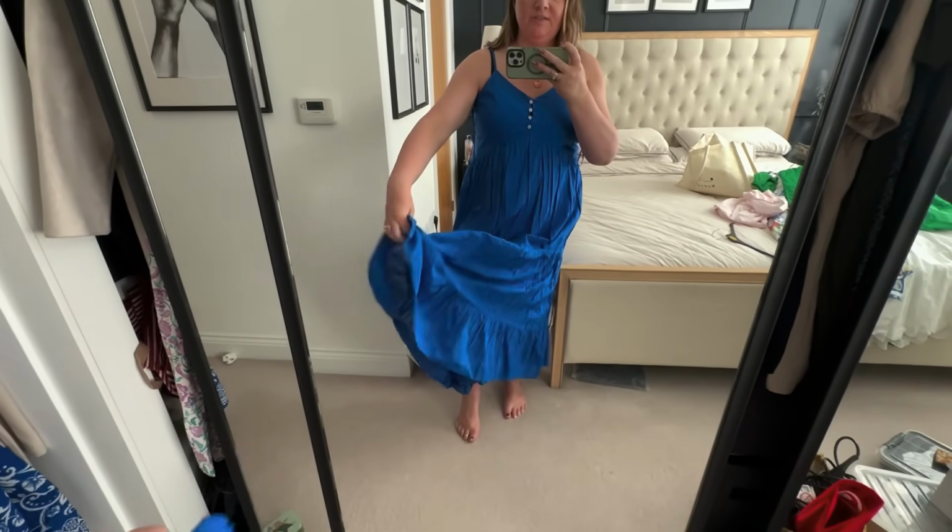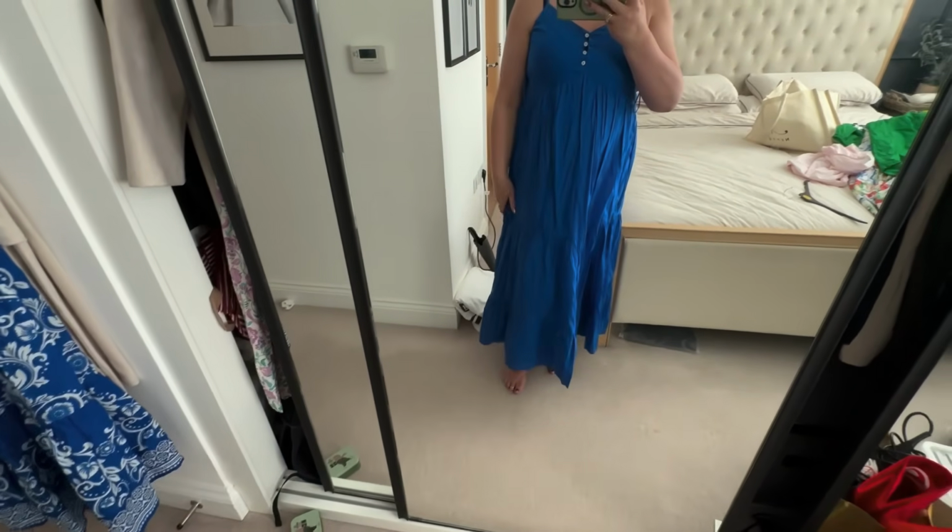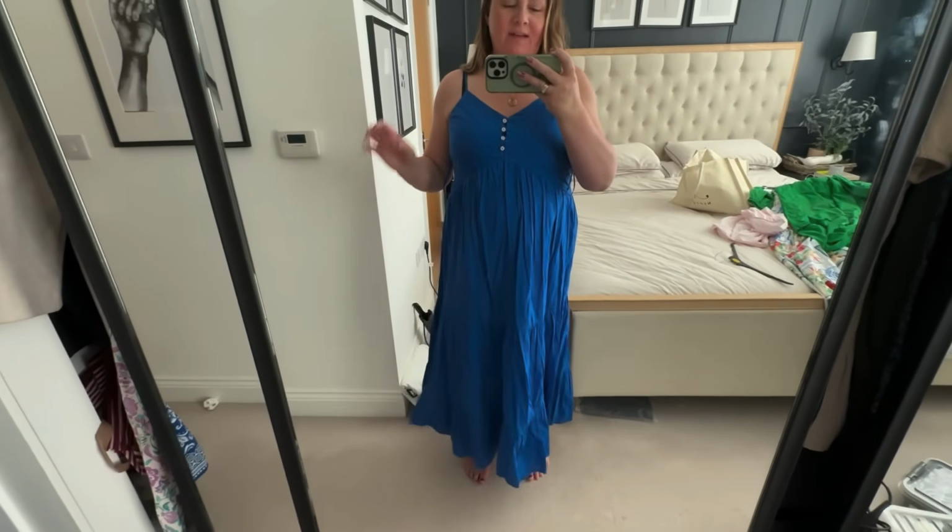Okay, this dress, I do really like it, but it's not the fit that I thought it was going to be. I can't explain it. And what is weird is, this part is really flowy, but then the underskirt is really tight. So it's clinging to my body, but yet this bit is really flowy. It doesn't make any sense. I was just going to see whether you could remove this lining. I mean, it's no different. It's no more see-through than the first dress I tried on. I don't understand why the lining is so fitted and the rest of the dress is really nice and flowy. I don't get it.